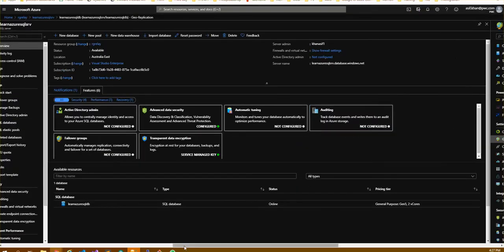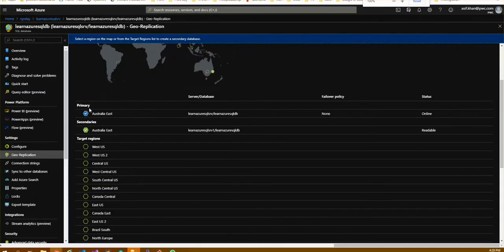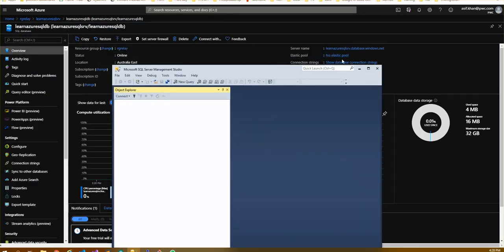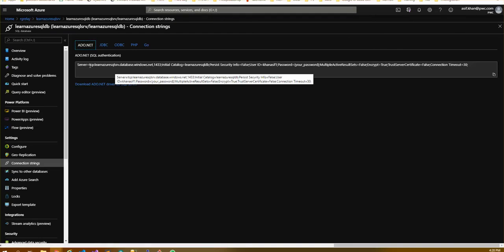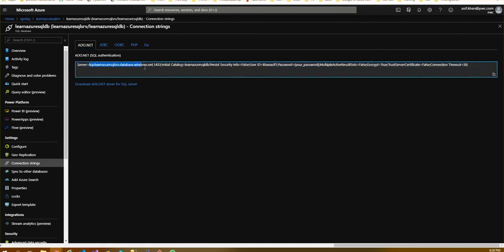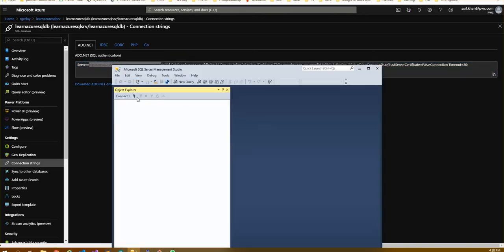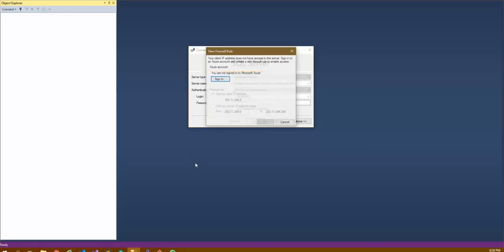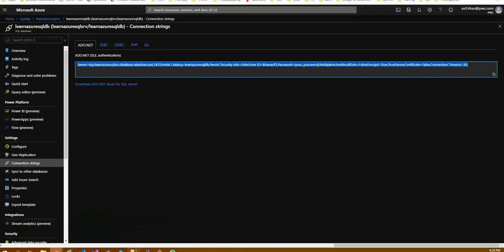Okay, so if I come back over here, and if I go to overview, let me open my SQL Server Management Studio and let me check the connection string. So that's the connection details I'm getting. So if I come over here, if I say connect to this, that's right, that's my password. So it will say yes. So that's what I said. It will not let you connect even if it's a public internet hosted database instance.